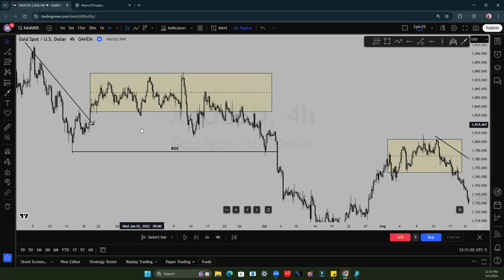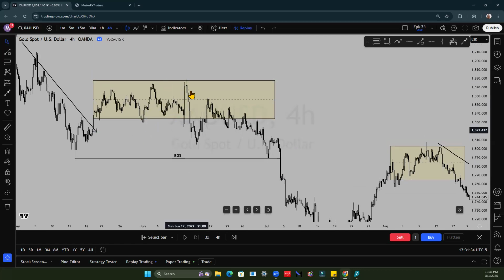And then you have to understand there's going to be areas where the market can fake you out. You're in this consolidation, you think it's coming down, all of a sudden it pops back into the consolidation. Then it pops out. But remember, you have to wait. So you would put another line, let's say at the bottom of this structure here, stretch it all the way out. Title this another break of structure.